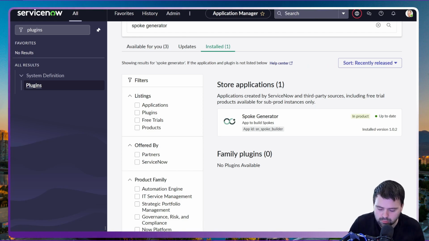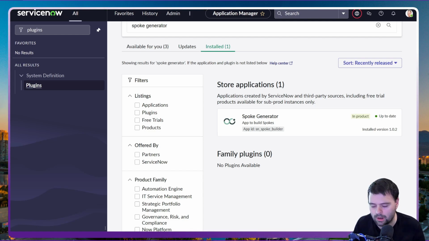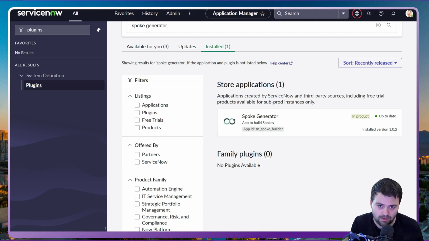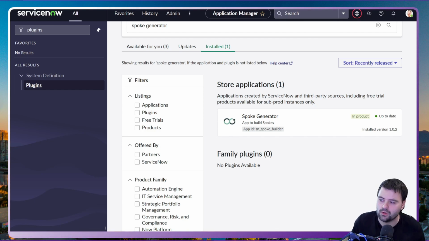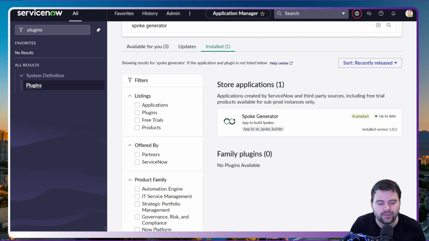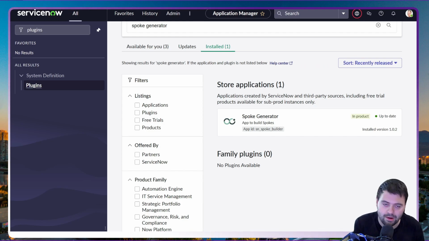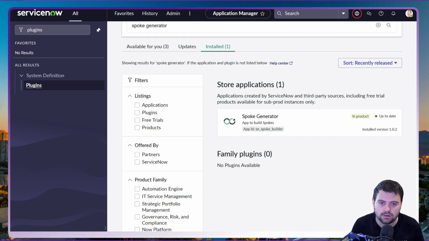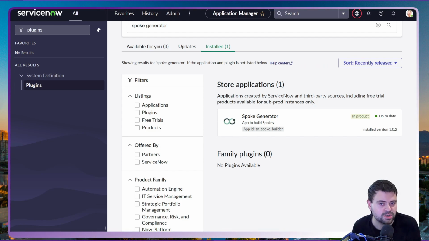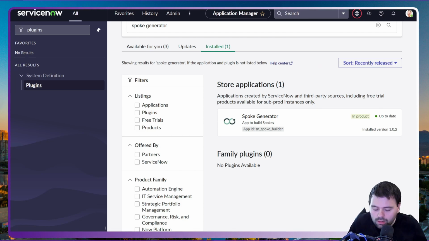So you know in the past where you had to use the likes of your web services, you have to create your REST message, and there's a whole host of things you have to do around the authentication and the endpoints and all the different parameters and headers and different things that you'd have to do in there. And if it's an outbound integration, you have to call that out through a script, or it may well be that you create the likes of actions from scratch using Flow Designer and Integration Hub. So this is what this is all about. This is all about automating a lot of that.